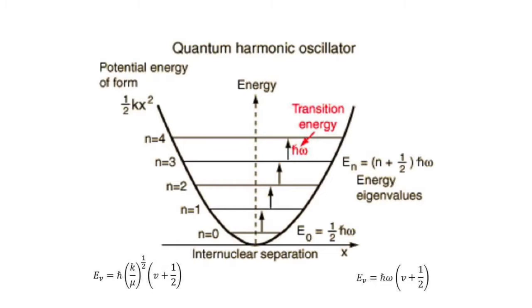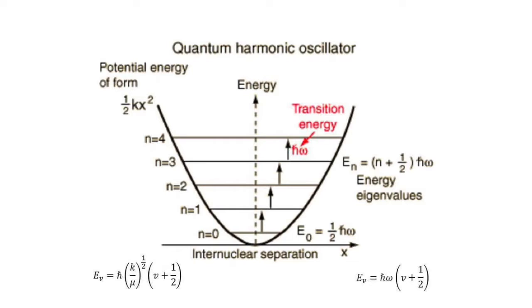Looking at a diatomic molecule, the harmonic oscillator system can explain the infrared radiation. The energy for the harmonic oscillator is calculated using this energy equation on the bottom left. E_v is the energy, h bar is Planck's constant, k is the force constant, mu is the reduced mass for the diatomic molecule, and nu is the frequency. We can reduce this energy equation to a simpler form by replacing the k divided by mu raised to the 1/2 power with omega. Then it becomes the equation on the bottom right corner.